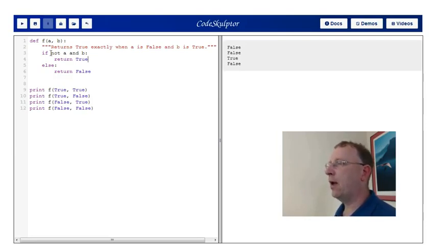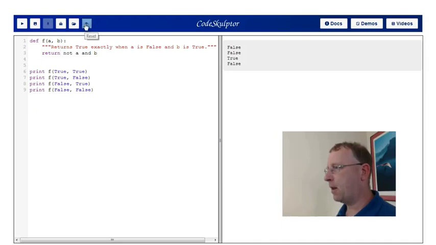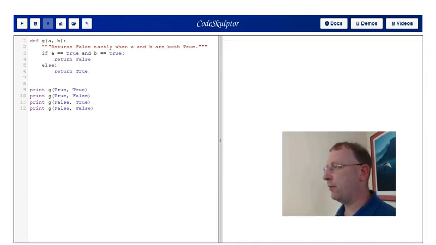Next. Okay, if this condition is true, then I return true. If that condition is false, then I'm going to return false. Why not just return the condition? That's a lot simpler. Let's get rid of the conditional entirely and change this to like that. Let's see if I get the same output. I do. Good. Let's consider one more example here.